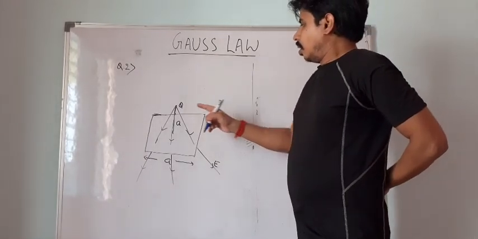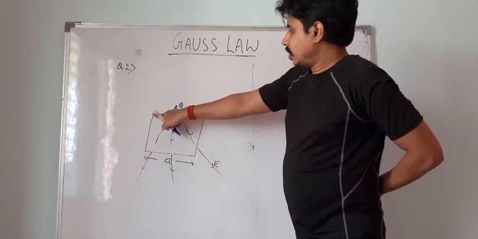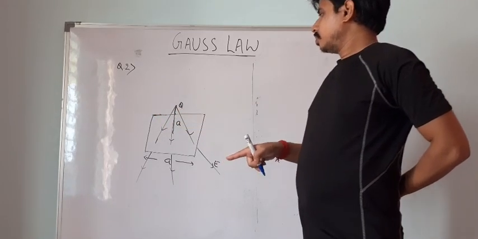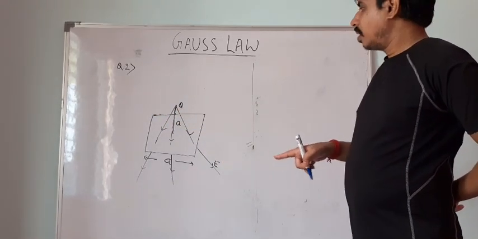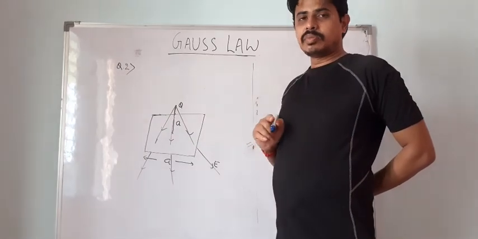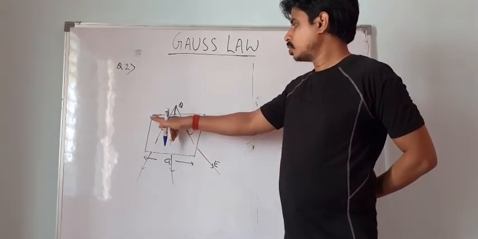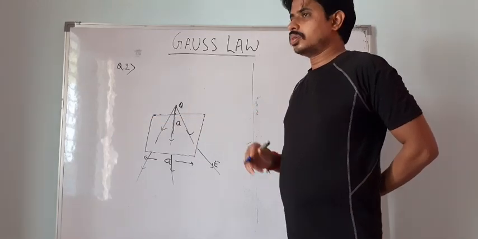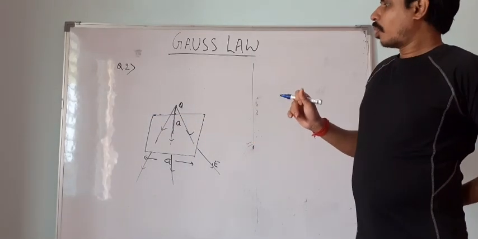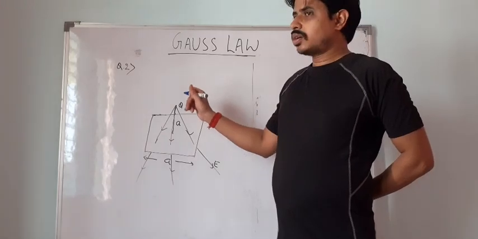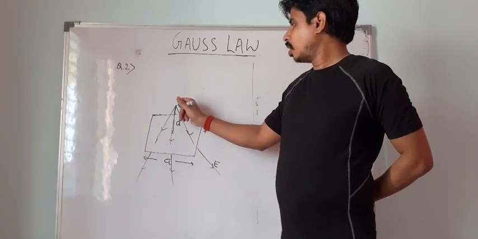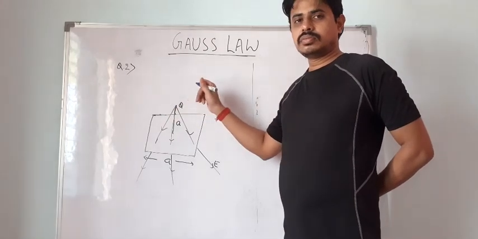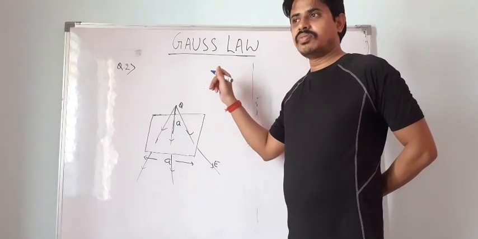See, again, if I have to apply Gauss law, what do I have to do? I have to close the surface somehow. The surface is open, but Gauss law is not applicable for an open surface. So first I will try to make it closed. And equally it is also important that you should choose a closed surface such that the charge could be symmetric in all respects with every surface.